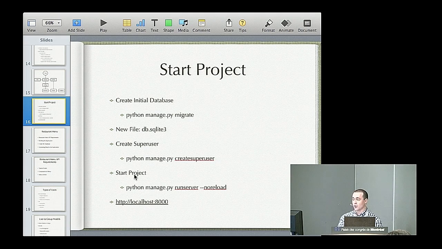All right, so next, we'll go ahead and actually start our project. We can do that with python manage.py runserver. That's all lowercase, all one word, runserver. Now I'm doing something special here: hyphen hyphen noreload, all one word, all lowercase. What that's going to say is if the code changes while the server's running, I'm not going to have it reload the updated code. You can do that, but for our purposes today, I want us to start the server, and when we want to make a change, we're going to stop the server. You may not want to do that in your own time, but for today, I thought it would be easier. So let's go ahead and run that.